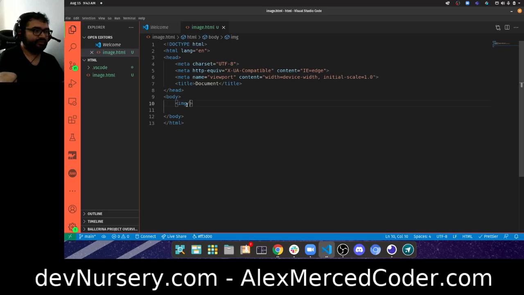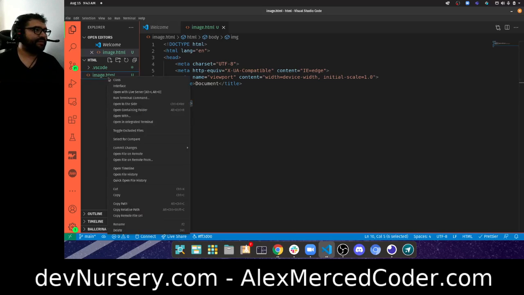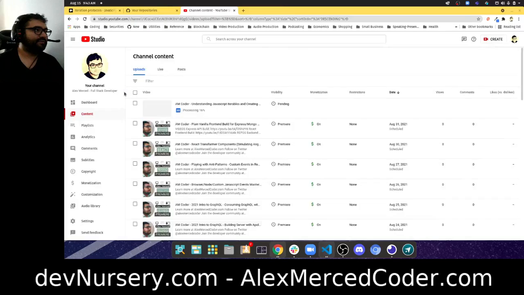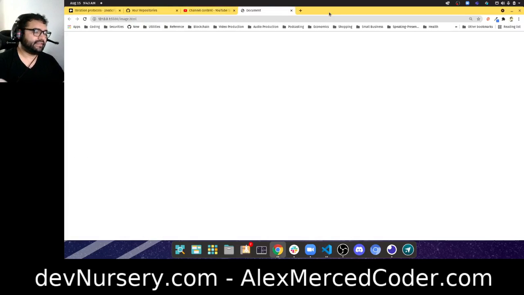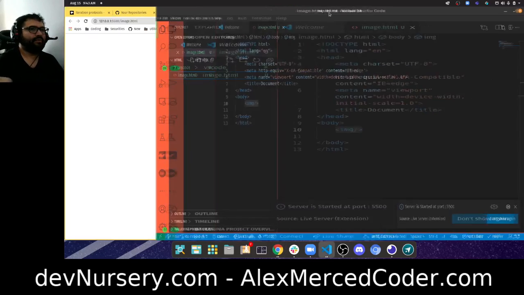It's not a bad idea to self-close it, put that little slash at the end, because that way later on if you use React where you have to self-close it, you're not unused to it. So it's not a bad thing to get used to, like even closing tags that don't need to be closed. But right now it's going to show me no pictures. So if I run this with live server, open with live server, I see nothing. Okay, but that's no fun.